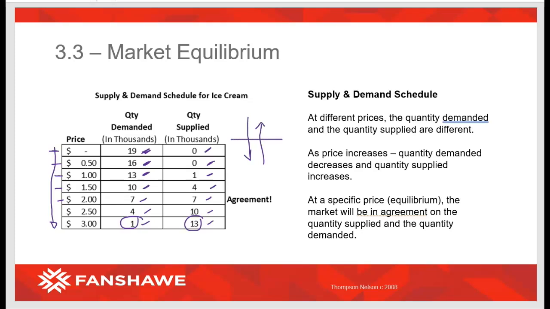Here, this is occurring at this $2 price. At $2, we find an agreement. The market, the households and the firms, are in agreement with one another that at a price of $2, a quantity demanded of 7,000 will match to a quantity supplied of 7,000, and this is just where those two elevators cross paths, right? So this is what we call an equilibrium. We have some balance in the marketplace. The quantity supplied matches to the quantity demanded, and both sides are in agreement on the price.